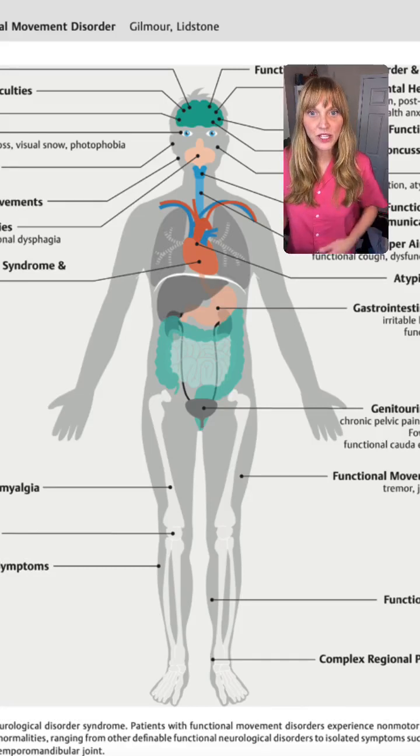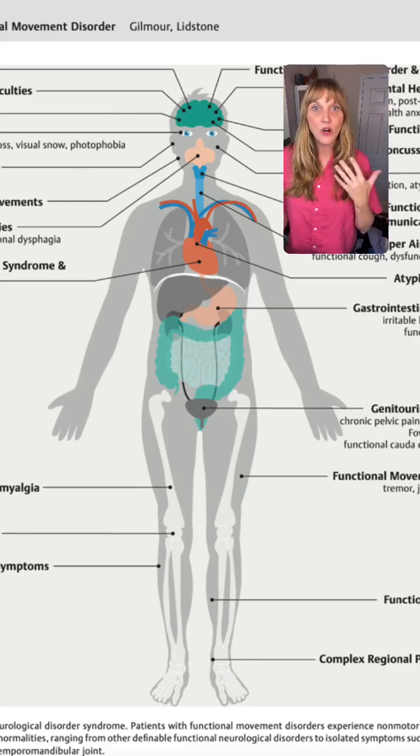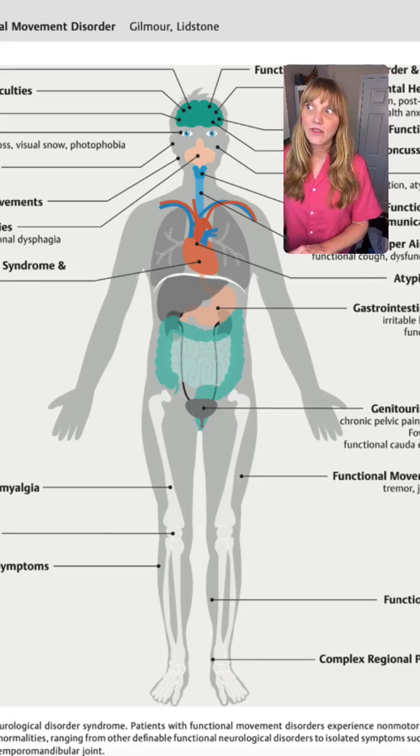So to the person question, how often do you get FND with CRPS? In this picture, you can't see it at the bottom there, but they have it at the foot. CRPS is often in the picture of functional neurologic disorders. And in fact, it's really considered a type of functional neurologic disorder. A subset though, just like the cognitive is a subset of this.